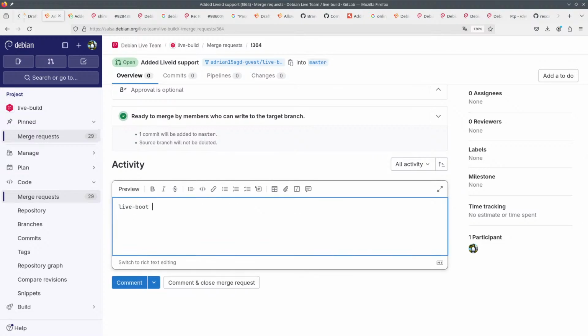So live boot merge request needed. Live boot merge request. Okay.